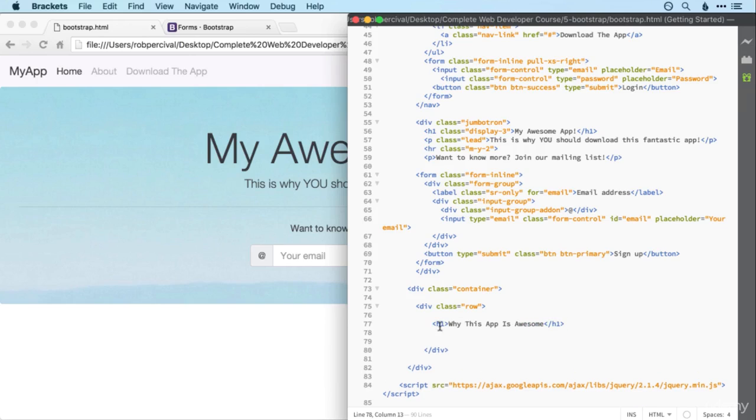And then we want some quite big text here. We saw before the class is lead. So let's try that here. So we're going to have summary once again of your app's awesomeness.